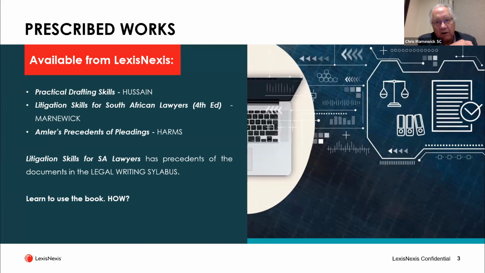A quick word about my book. I wrote it in order to defeat the bar exams. When I wrote that book in 2002, the failure rate at the bar exams was 40%. And most of that 40% came from what I would call disadvantaged universities and schools. The bar exams at the time were closed book exams. You weren't even allowed to use my book. As it happens, it was banned from the exams. Nowadays, it's an open book exam.